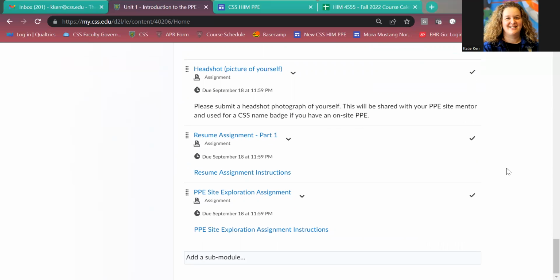So if you've been coding for the last 20 years, they're not going to spend 8 hours on coding with you, right? So it gives them a sense of what your past experience has been and what they can maybe focus on. If you have no healthcare experience or no HIM experience, it gives them obviously a lot more opportunity to show you different things within the department. And if you have a lot of experience in HIM, then maybe they're going to have you experience some things outside of the department that relate to HIM and data management, okay?